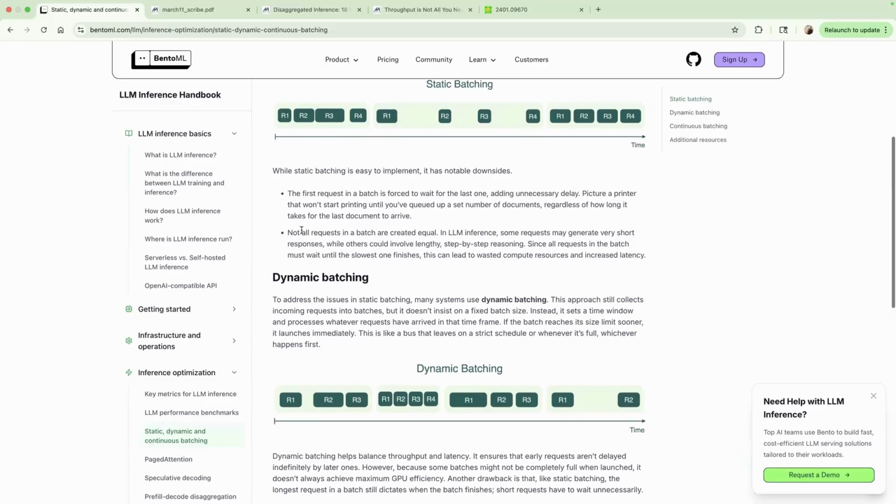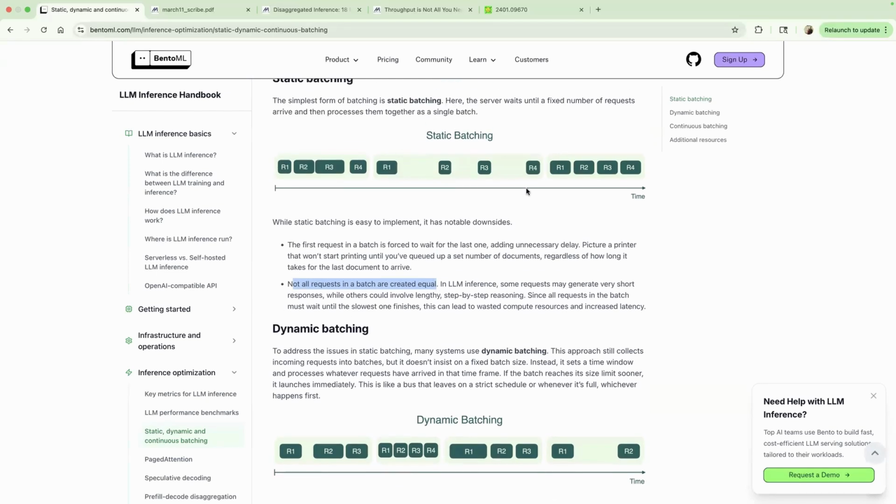for real time. Also, it doesn't work well because all requests are not created equal. Sorry, Roger, go ahead. I was just wondering, the light green batch that we're talking about here, is that representing a single token generation, like one pass? No, it represents a request. Okay, and which may run for some number of tokens. Yeah, which may run for some time.